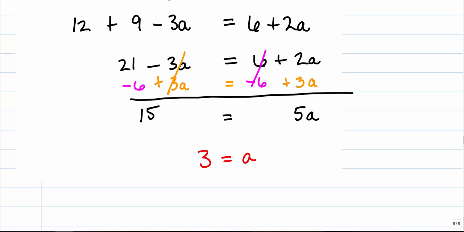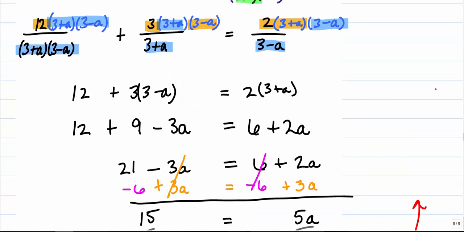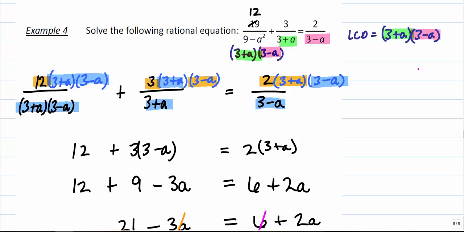So I'm like, okay, so that's great. So I went through all this process. I ended up getting 3. Is everyone fine too with the dividing by 5 part, right? Because you want to just know what 1a is. And it feels like I should be good. But there's a problem here. If I look back at my original equation up here, look at this. If I plug in a 3, there's going to be a problem.